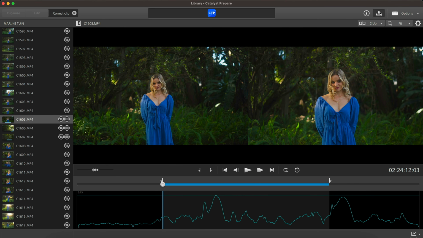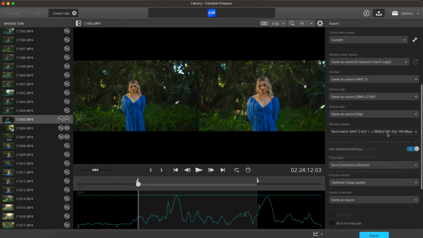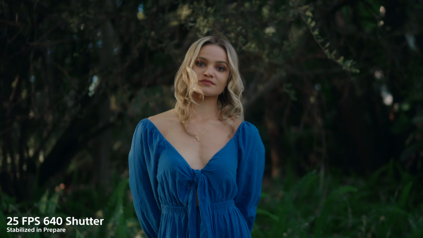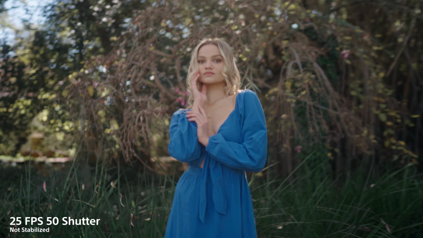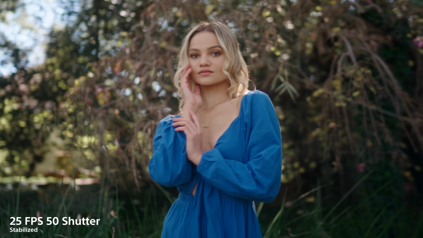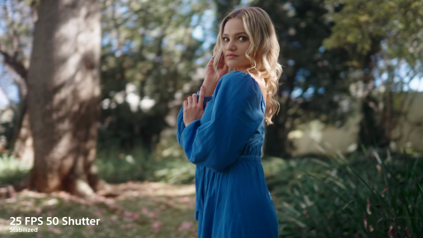On the flip side, when you use the paid version, Catalyst Prepare, you're getting clean 10-bit 422 footage, as one would expect. But my issue here is that in order to get amazing results, you have to crank up the shutter. Stabilizing footage at the normal 180-degree shutter can introduce serious blur in the image, and the only way around this is an increased shutter speed.